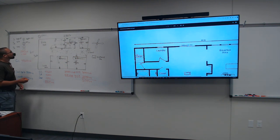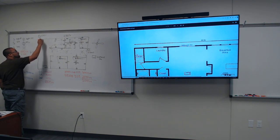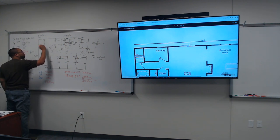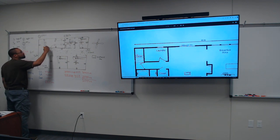All right, dining room. Let me make this longer. We're gonna put a light, a plug here, a plug here, and then a fluorescent light. The fluorescent light is this, it's in your paper. I could have put a fluorescent light in here if I wanted to. I just like a rectangle.